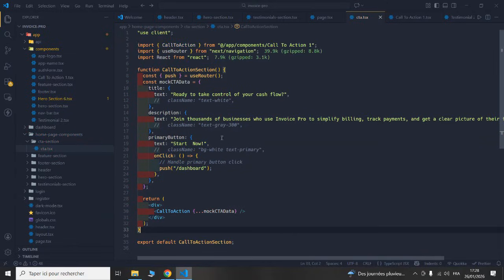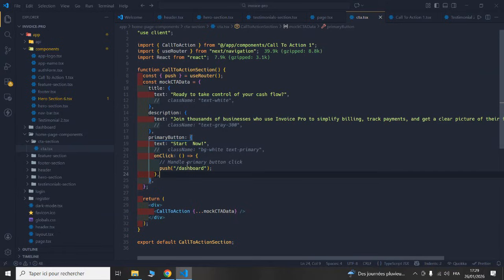So as you can see, this is the object which conforms, sorry, with the structure of the interface of the call to action component. And notice here that we're using the use router, and also we're using the use client. One of the things I just talked about is that if I used this directly in the page.tsx, I would need to make the page.tsx a client component, which is something you don't want to do, because you want it as a server component just for SEO purposes.